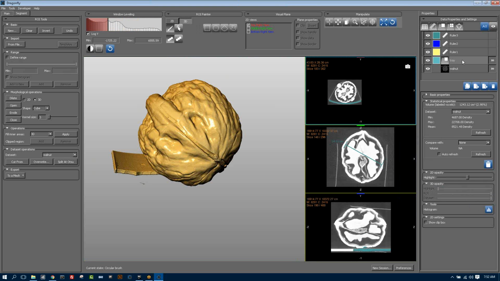So that just shows you how you can use regions of interest to calculate, for example, volume, but you can also use them to modulate the rendering or even to mask data outside of the rendering. I want to show you one more thing here.